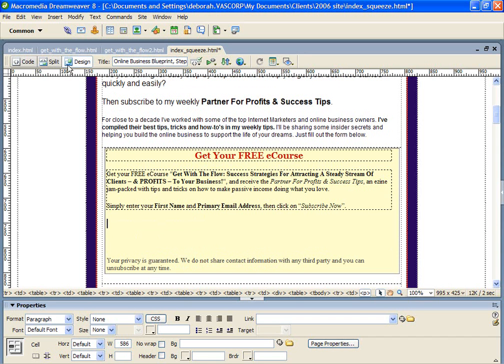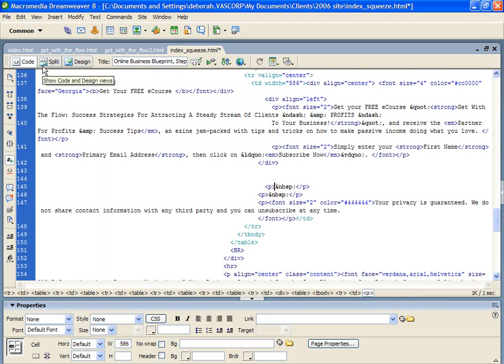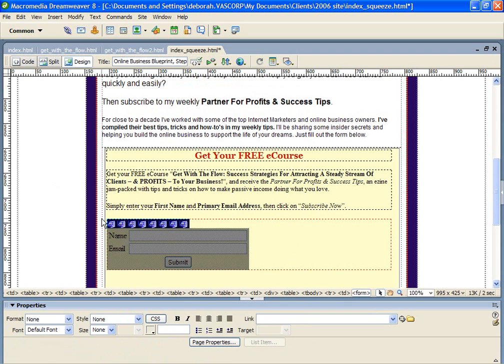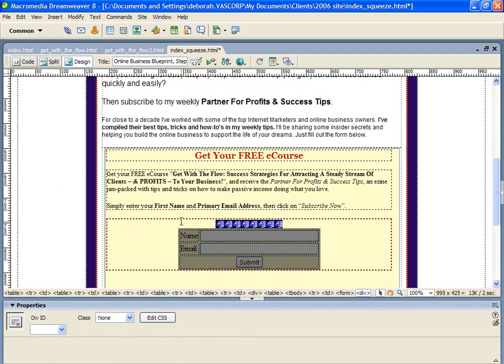I'll switch to Code View and then paste the code from One Shopping Cart. And then switching back to Design View, you'll see that the code is in there. The form code has been added, so I'll just center it to make it look a little nicer. And that's all there is to it. All you do is simply save the file, upload it to your web server, and your course is ready for students to start signing up.